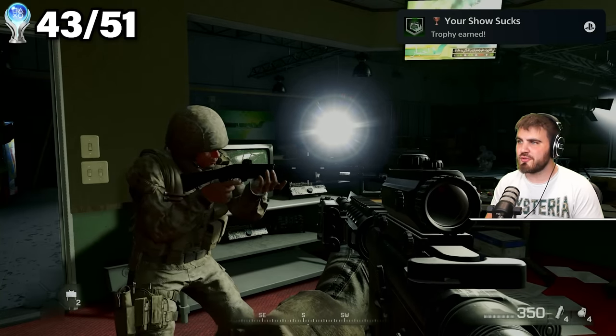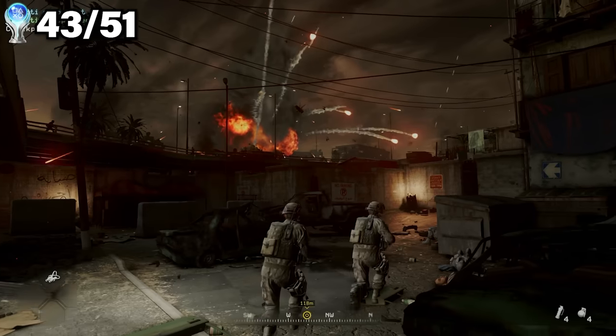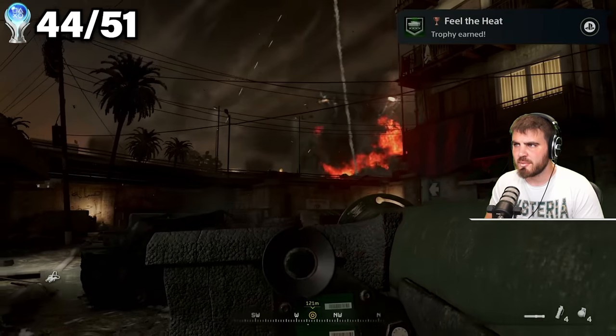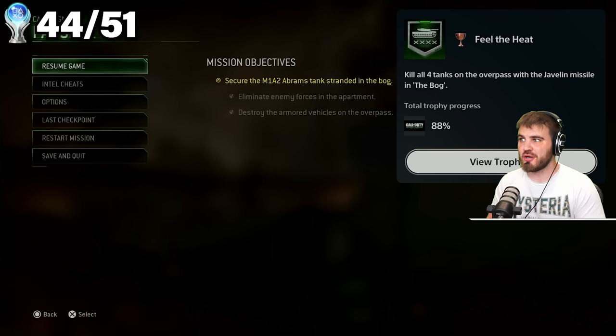There we go. In the bog mission, I had to kill all 4 of these tanks on the overpass with the javelin before they drove off. Okay, this should be it. Come on. There we go, feel the heat, which we get for killing all 4 tanks on the overpass with the javelin.